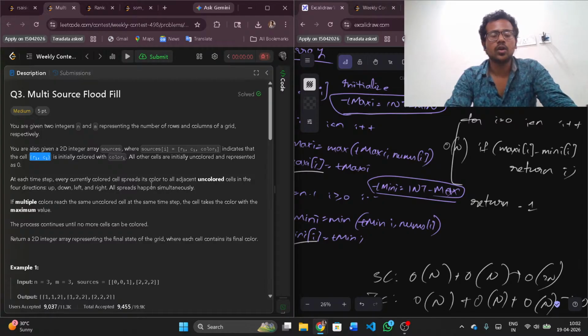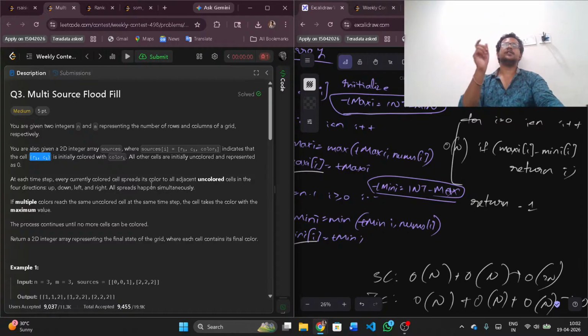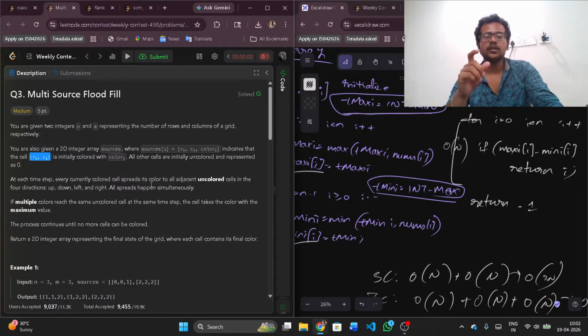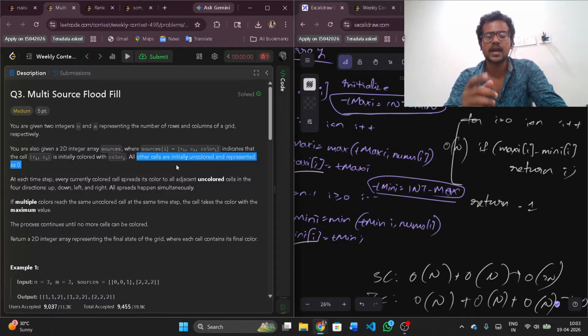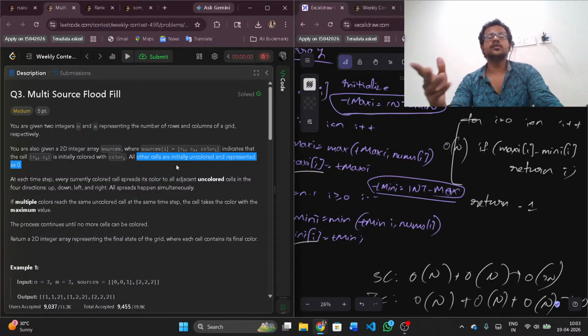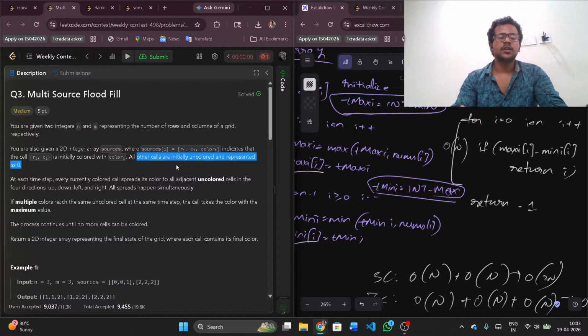The grid is colored with some colors, right? Let me tell you, only the sources are colored initially. All other cells are initially uncolored and represented as 0. So if it is not having any color, it is represented as 0.